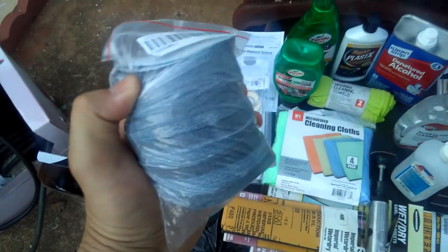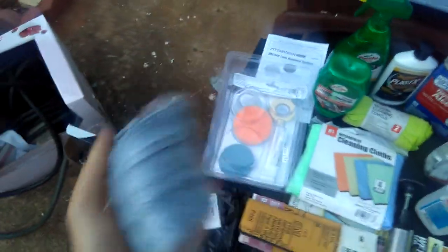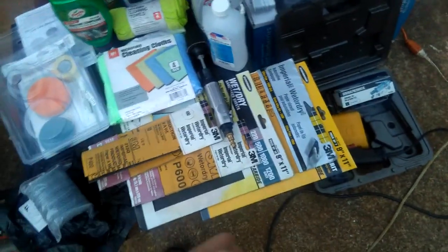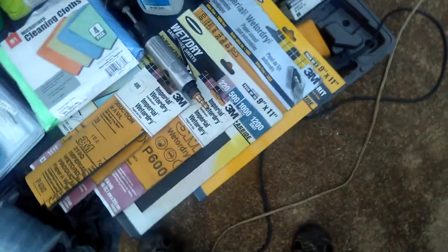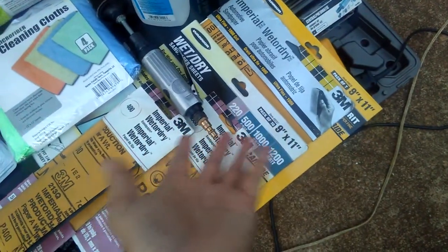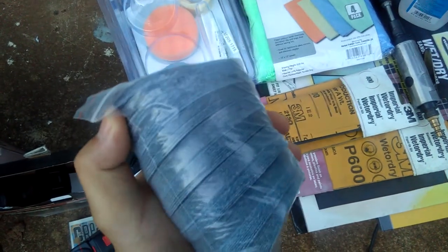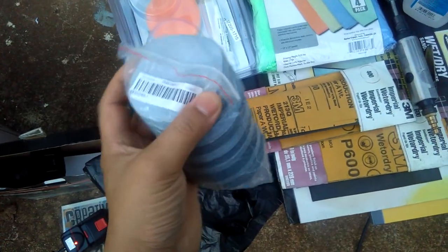I bought a pack of 100 pieces of 3000-grit sanding discs — you'll need a lot of 3000 because that's the finishing grit. Of course, you also need the 600, 800, and 1200 or 1000 and above. That's why I got extra. I don't want to buy more 800 and 1000 in disc style right now because I already have flat sheet sandpaper in 1500 and similar. I'll start using all of those first before ordering more sanding discs.